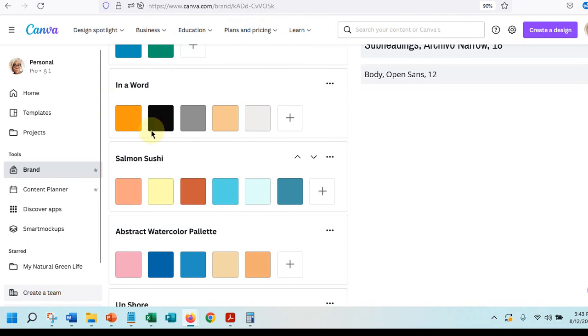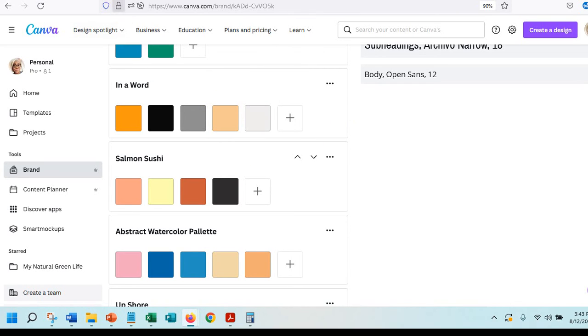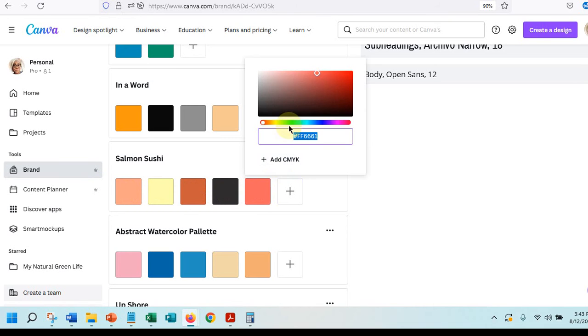Okay, so we'll leave it under the inner word color palette. Now this is not going to be in my making it remotely color palette. I don't use blue at all, but I do use kind of a grayish color. So we'll put that in there. It's going to be kind of a darker color. So we'll put that in there, and then I'll have to go out to my website and actually pull in some more of my colors. Let's see.